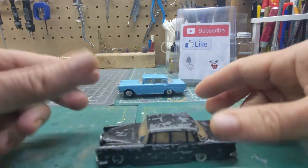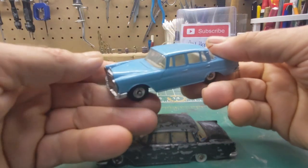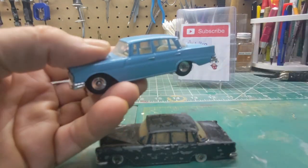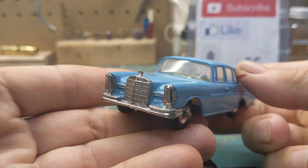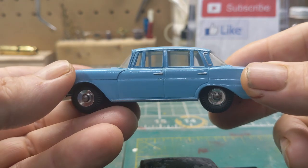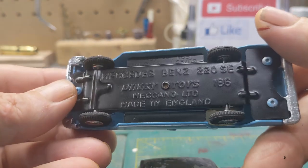I did one of these some time ago. Take a look at this one. They made two of these. They made a blue one, and they made one that is kind of, they say, gray blue. So we'll go with gray.